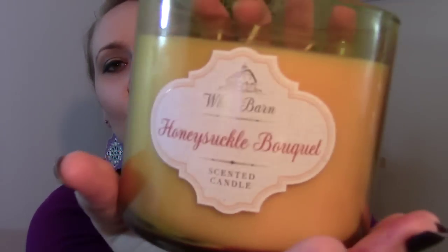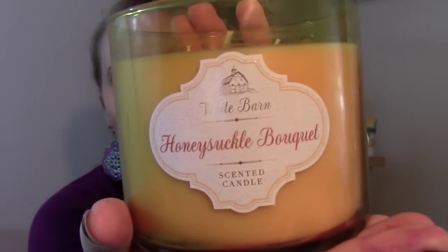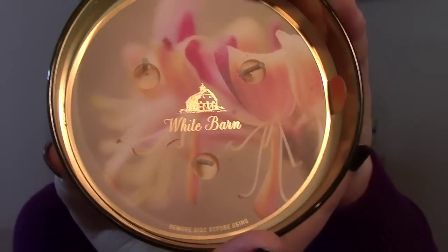I don't think I'm going to get the Apple Flower one — that's the one everybody is hyping up. I heard on Tina Devalicious's channel that it's a direct repackage of something, maybe the Sabi Apple. Anyway, I got Honeysuckle Bouquet — I've never bought this one before. What got me was how beautiful it is; it's a really pretty tangerine orange color, almost yellow, and the insert is gorgeous with pretty honeysuckles. It says the scent of early spring in a bouquet of sweet honeysuckle and pink peony with a touch of creamy vanilla — though I don't smell vanilla at all, it's strictly floral. I'm starting to acquire a taste for floral candles.